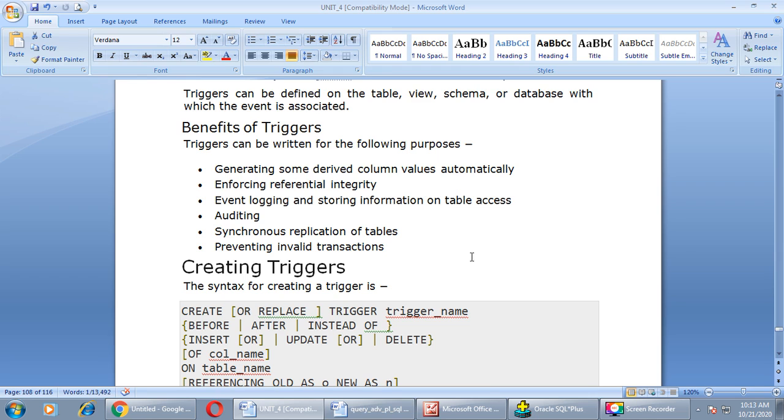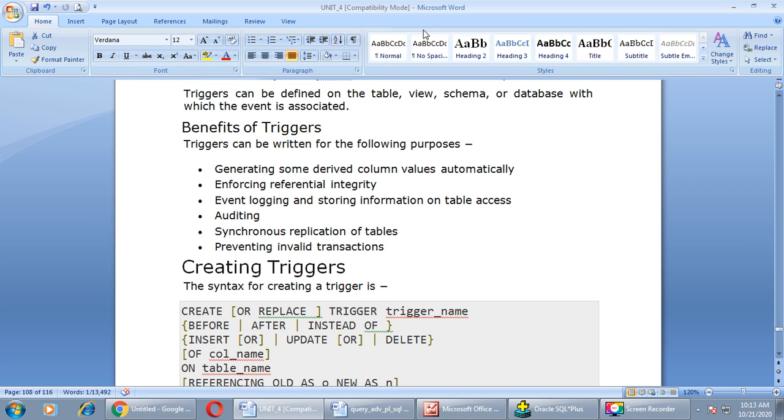Primary key and foreign key. Then event logging and storing information on table access, auditing of your tables, synchronous replication of tables, or preventing invalid transactions, right? In such cases you can use triggers for entering proper data in your database or any object of your Oracle database, right?